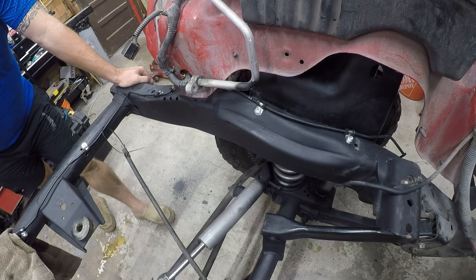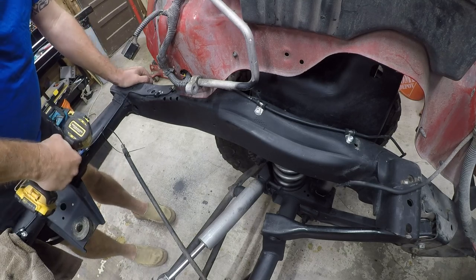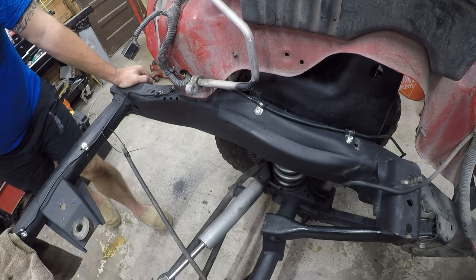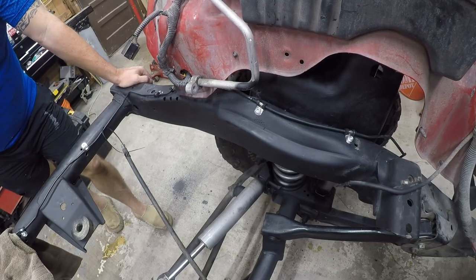I mean, the brackets were about $9, and the bolts were about $2, but then there was shipping or screws. But in any event, this has turned out nice. I'm happy with it. And it's another step towards getting the Jeep back on the road, running around, flinging mud.